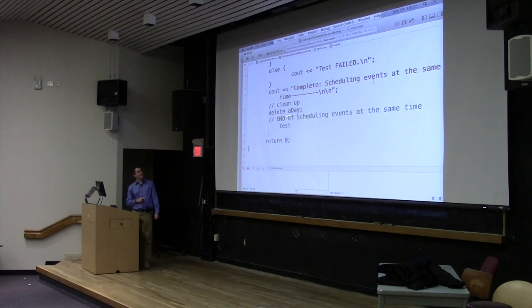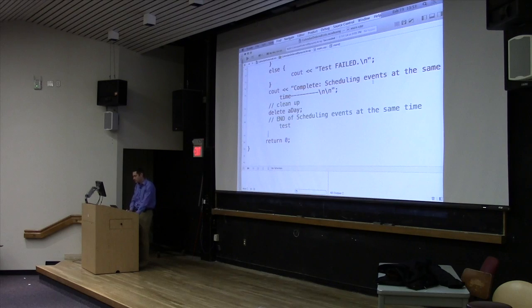Right? And then finally, there's a little cleanup. You should probably do some cleanup if you're going to reuse some variables. I mean, if you don't, it's not the end of the world. But you should probably do some cleanup. And then you say you're done. Okay? Any questions on that? I know I went through the code fast, but this is all online. You can see it. Questions on how I did that test?